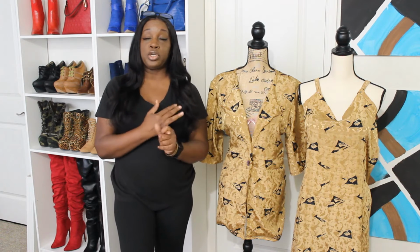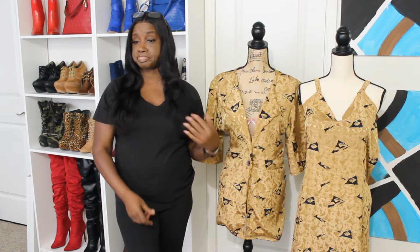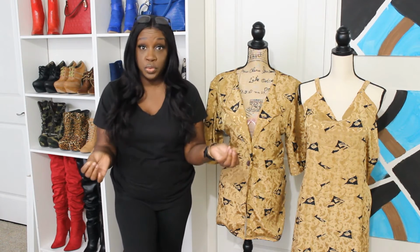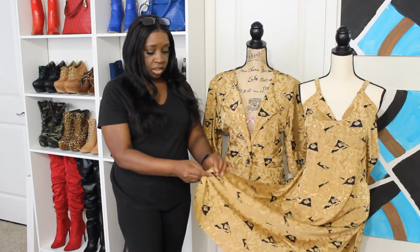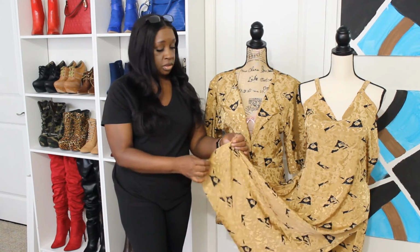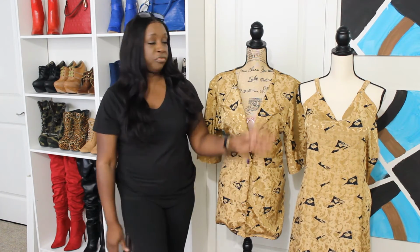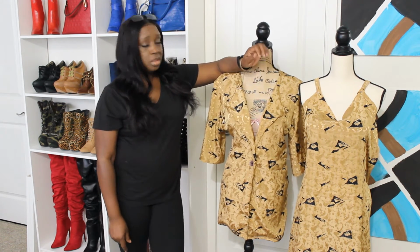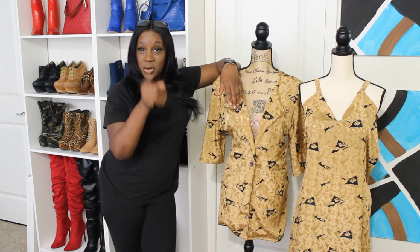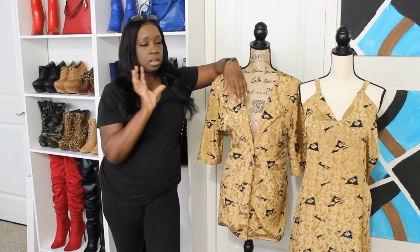Oh yes, when you're sewing, I'm going to give you a few tips that I've been learning, because I knew how to sew. I've been sewing all my life pretty much. But as a professional, I have been learning to take your edges of satin and silk and serge it. That way it will not shred. Because my other pair of pants had every piece of thread from the shirt on it. So I learned that. Also I learned, take your time. Take your time. Sewing fast and trying to get it over and done with, you can mess up a lot of things.